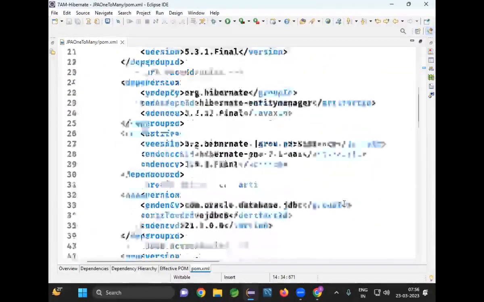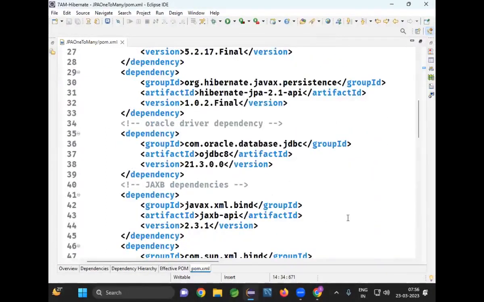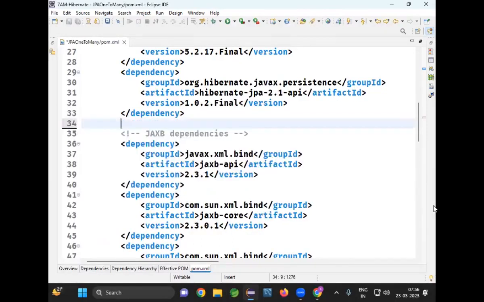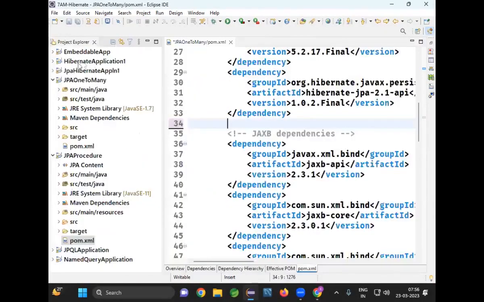Here I have the Oracle driver. We can use Oracle, otherwise you go with MySQL. I would like to go with MySQL, so I want to remove this and add the MySQL related things.